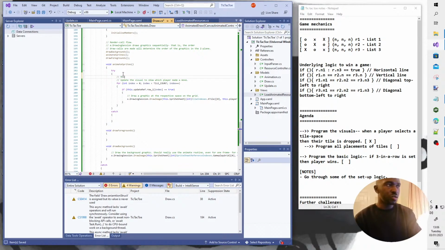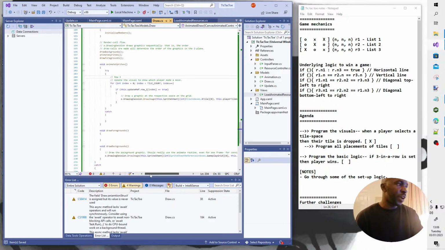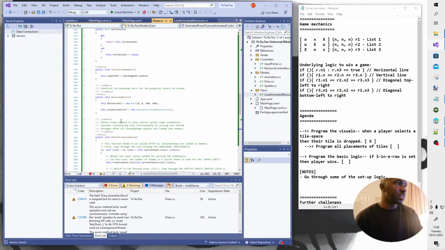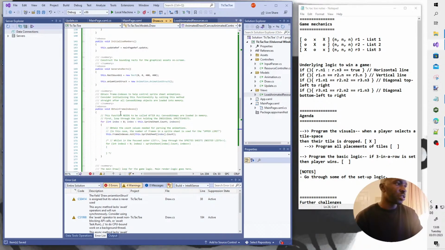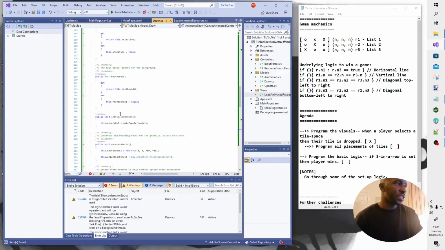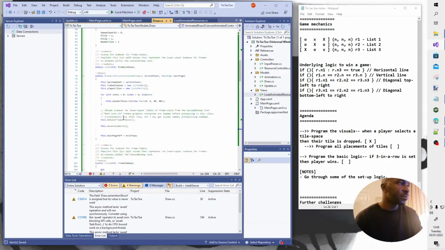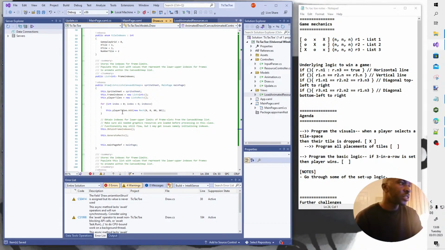So it's row 1. Now what I want to do is make sure I'm constructing my rect in such a way that the positions are a little bit more accurate. So where am I constructing my rect list? Player tiles, I think that's my rect list. Yeah. Kind of begs the question if I'm going to use a loop at all.